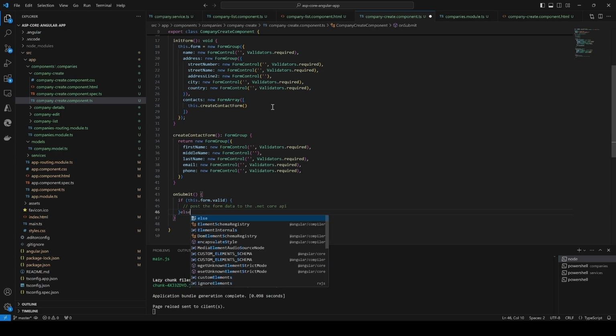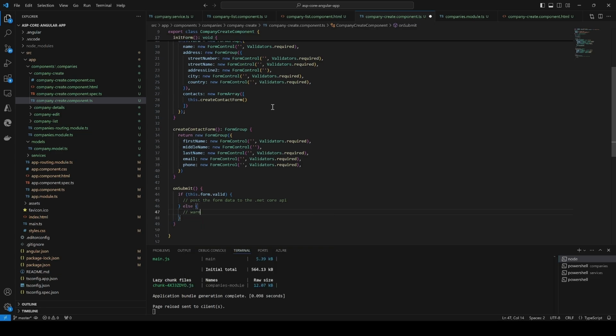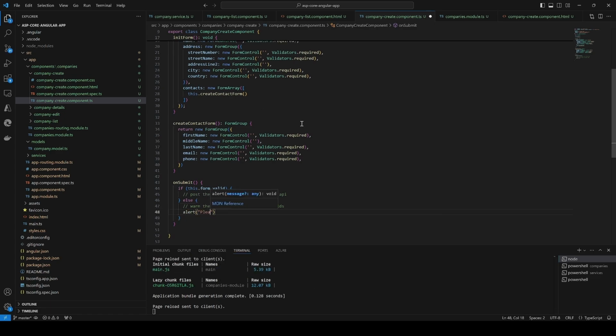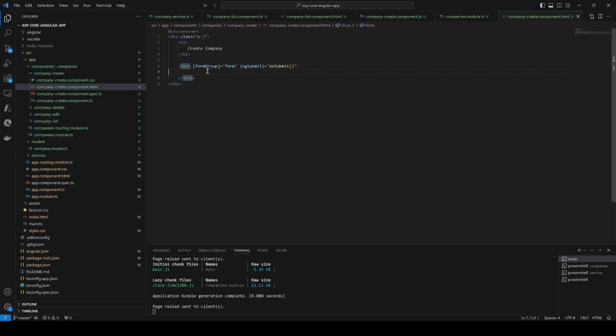Else we can always warn the user about the missing fields. That's it. So we can say alert here: Please fill all required fields. That's it. So that's that for the form.